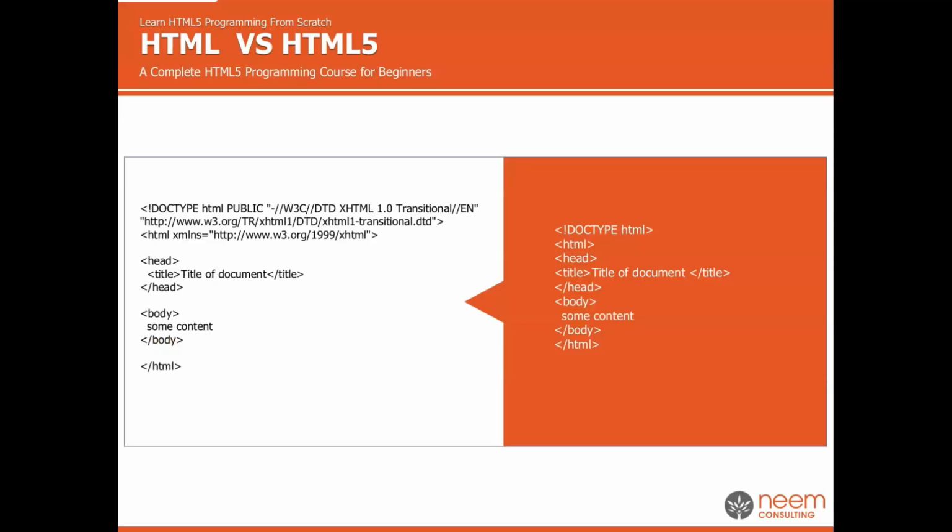Let me show you the older HTML and the newer version of HTML. Now, this is the older version of HTML and this is the newer version of HTML. If you look at the older version, on the doctype, you have to put the whole public string in. It's too busy. And on the right, all you need to do now in HTML5 is literally have the doctype html, which we will do when we start doing our exercises. And obviously you can see that the old one is busy and the new one is nice and slick. So these are the kind of differences that you get in HTML.